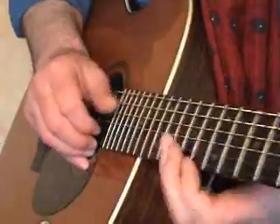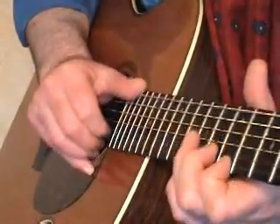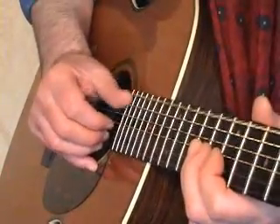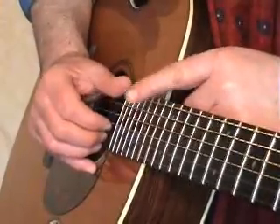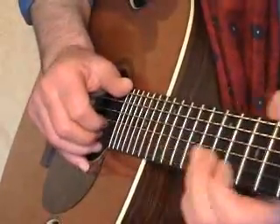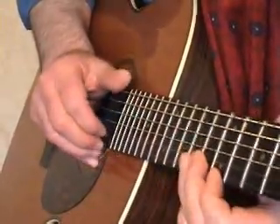Putting that note on it. See where my thumb keeps going? So this is happening all the while. But if you try and do that first and keep that going, you won't learn it. So use these fingers first so you're getting it — then you can keep it going. That starts it off.